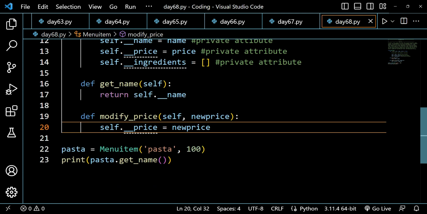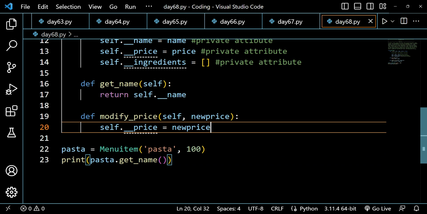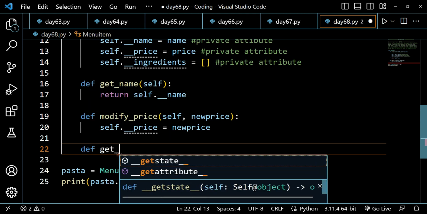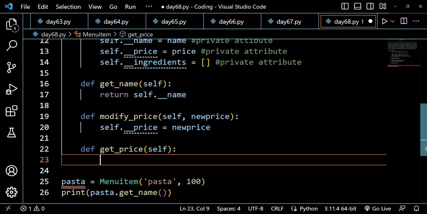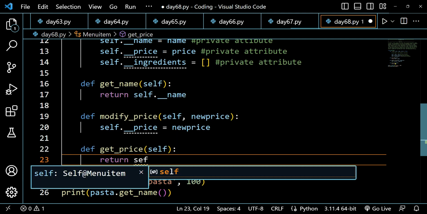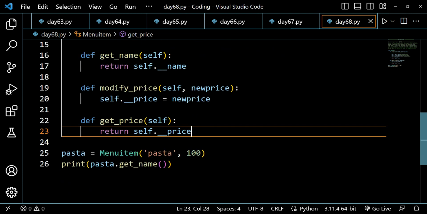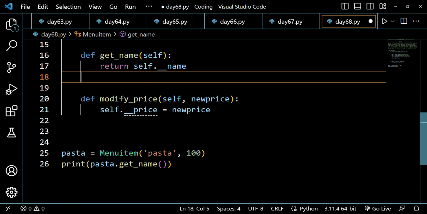Now if I say def get_price, let me show it to you how things will be working here. If I say get_price and return me self.__price, and let me put it right below the get_name method.